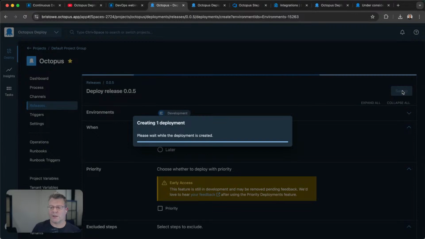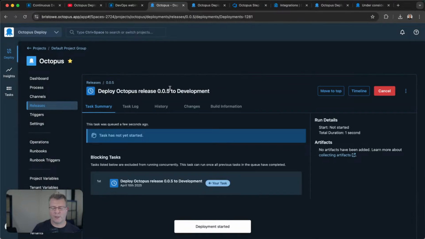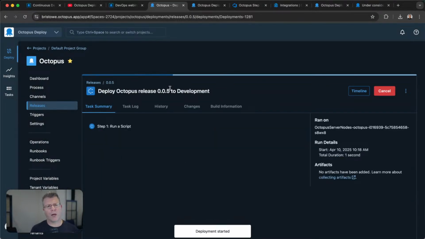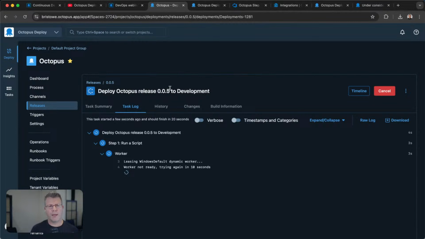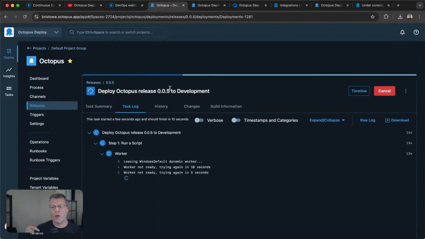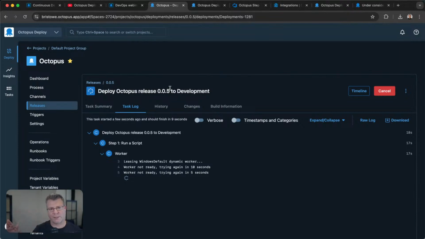Let's go ahead and now click on the deploy button and watch what happens here. One of the things that we care a lot about in Octopus is making sure that everything is audited. You want to be able to ask who did what, when, and why. And so auditing is a first-class concept inside of Octopus. And so we maintain not only a task log, but an event log across the entire system so that you get full auditing and compliance for every deployment that you do through Octopus. And so we give you that running log.